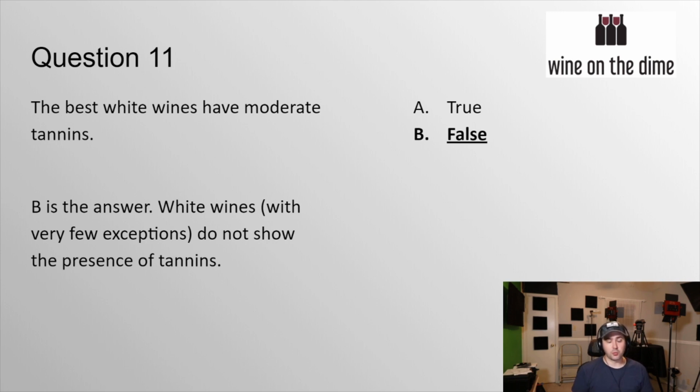I did mention orange wines. Orange wines are an example of some white wines that can possess tannin, and that's because they're fermented on the skins. They're almost like their own category though in a way. But if you're getting a Chablis from France, you should not notice tannins on it. If you're getting a Chardonnay from California, it may be over oaked in most cases, in my opinion, but you're not going to get tannins. Tannins are not something that you should typically find in a white wine unless it's a very specific winemaking choice, and typically they tell you that you should be expecting it when you buy the bottle.